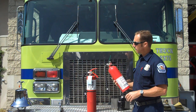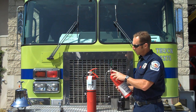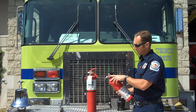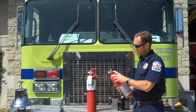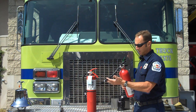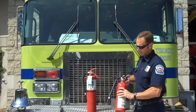When you grab a fire extinguisher, one of the things you want to do is make sure that it's charged. We have a pressure gauge on here. So before an emergency, always make sure your fire extinguisher is properly charged. If it says recharge, go ahead and purchase a new one. Make sure that the gauge, in fact, does say it's pressurized as charged. I have a nozzle here, and I have a locking key which locks it out so I don't accidentally discharge the fire extinguisher.